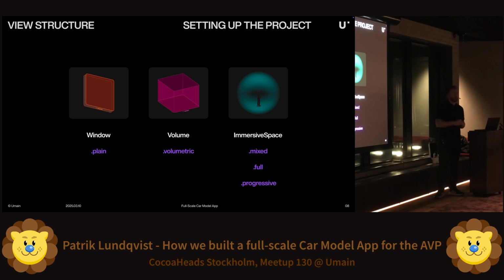But if you want to unlock more of the user's environment, you have to use an immersive space. And this is where we have our AR and VR functionalities. So on visionOS, AR is defined as mixed, and for VR you will use full. And then you also have a third mode, progressive, in which you can, with code or by letting the user, change between them with a percentage. So understanding this, we can now jump into some code.